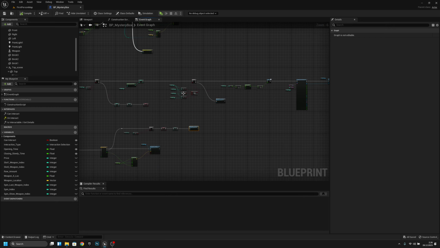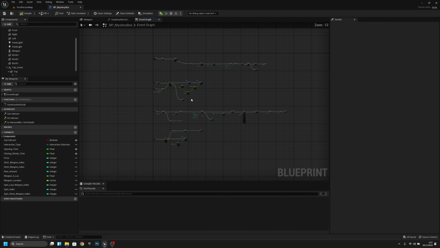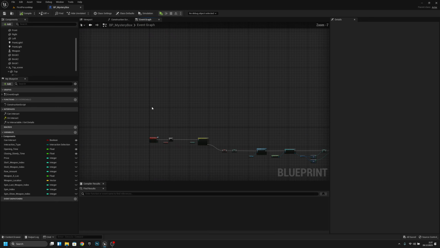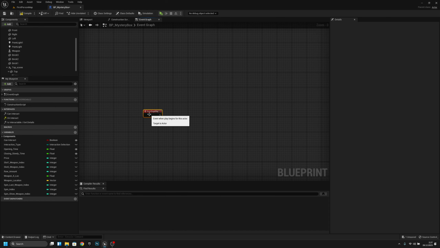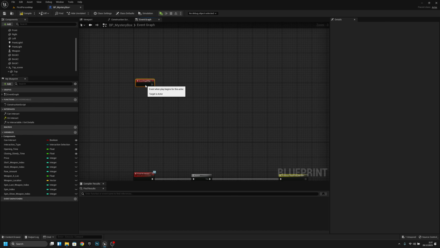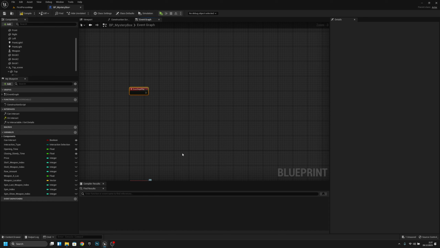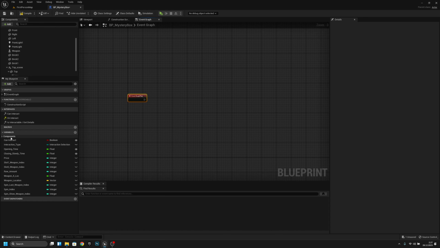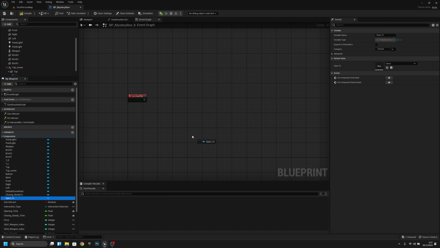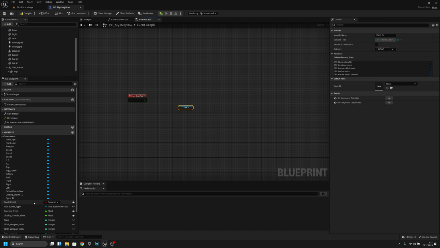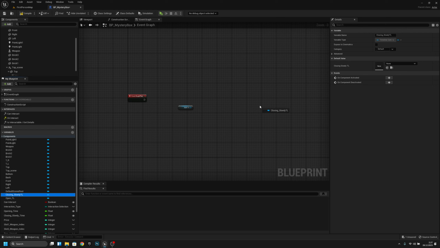Now, what we want to do, we actually want to go here to the top, and let's add a begin play node here. So, begin play. This is just so we can control the speeds of the timelines. So first, let's click these components and open timeline. Let's get it. And also this closing slowly timeline.